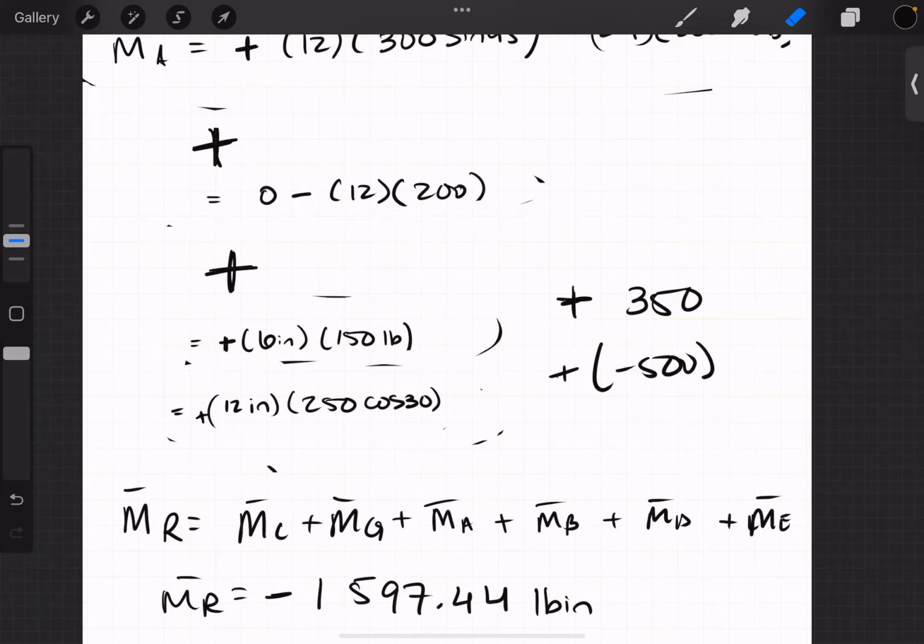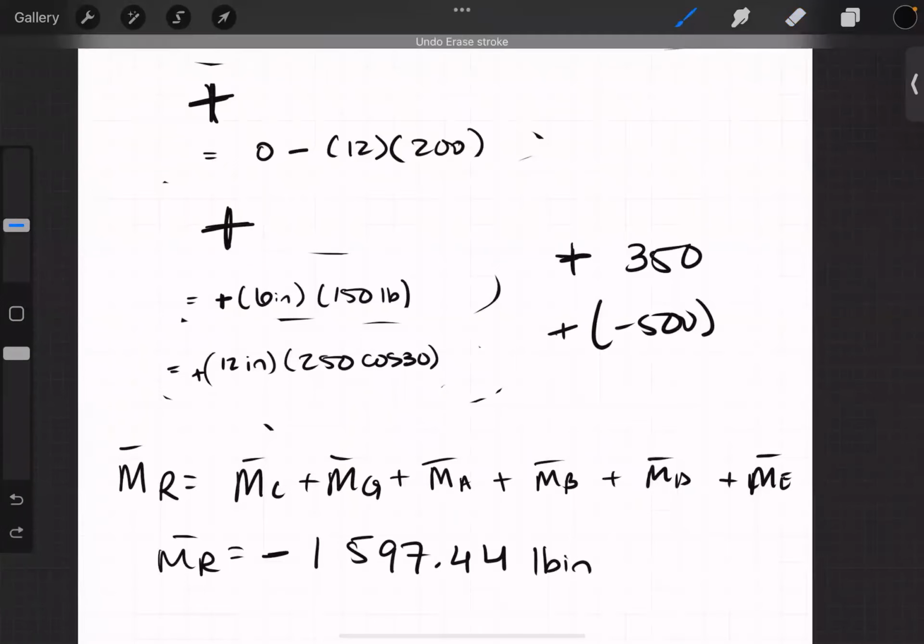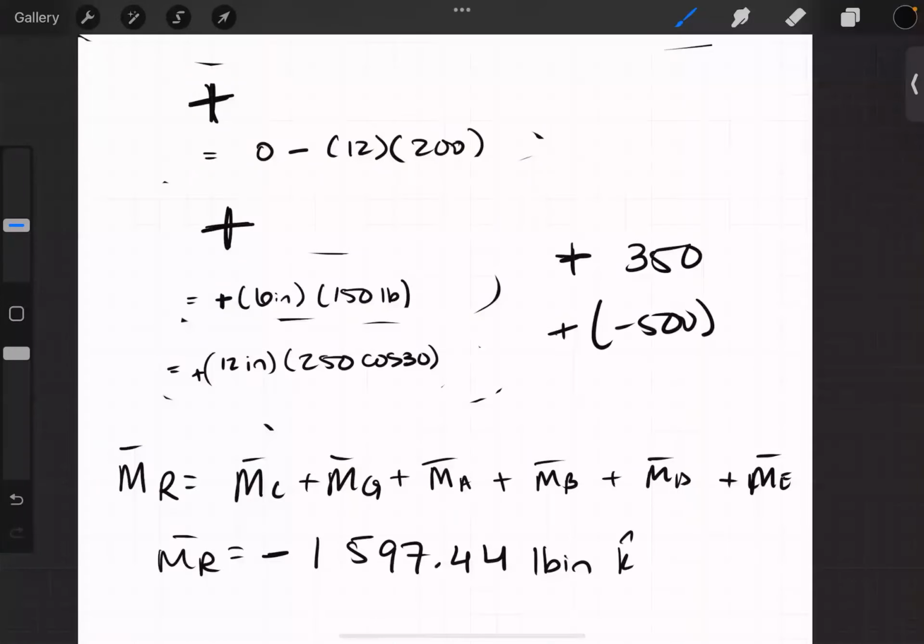That ends that part. Here? Yes. No, your final answer, you just want it in that. Are we going to assume its moments are always in the Z direction? Yes, unless we're in 3D, and I don't think I ask any questions in 3D. I'm trying to remember the homework. But this is enough for you, because technically I would need 0, 0, -1, or just have it like here, that would be proper. But I would accept either. I'm a little bit less strict with moments than I am with everything else. Okay. Thank you.